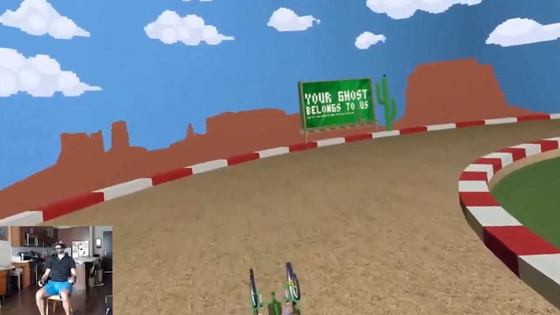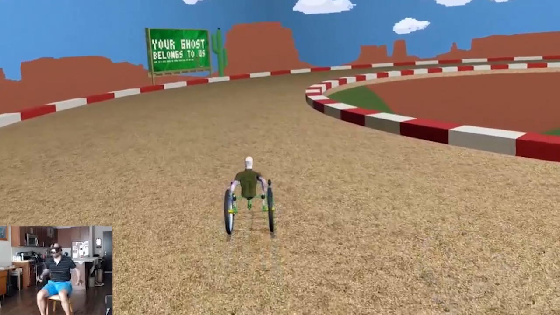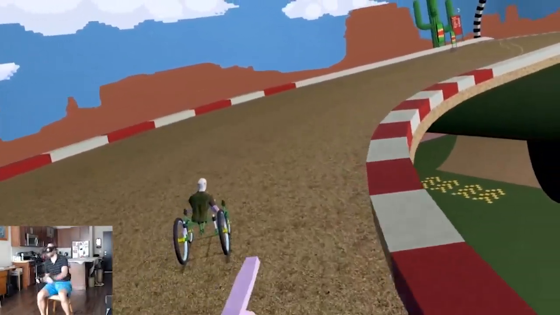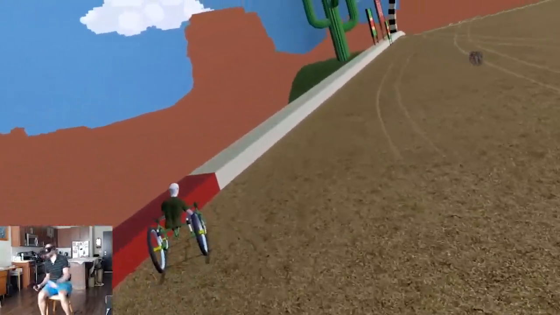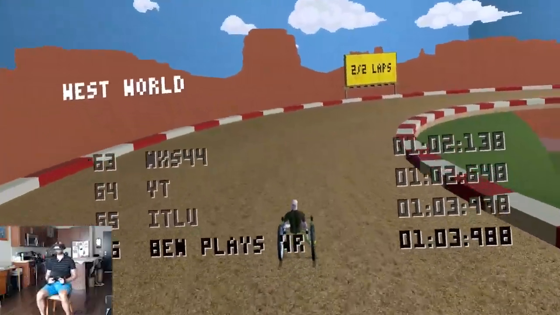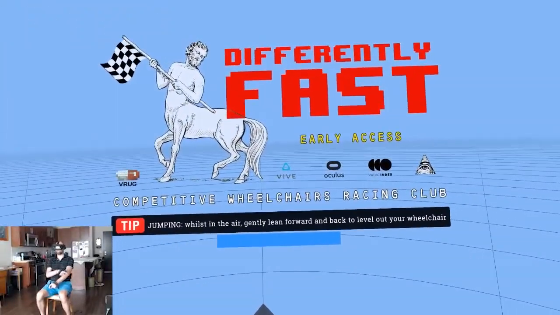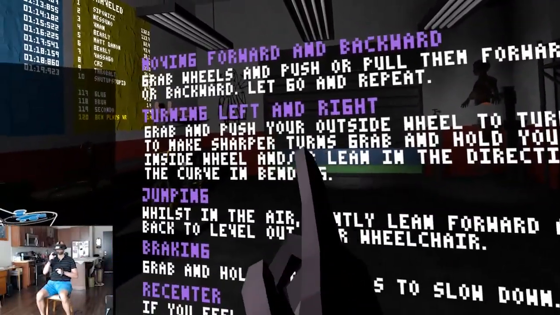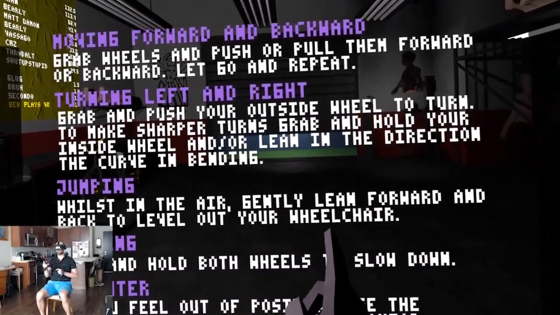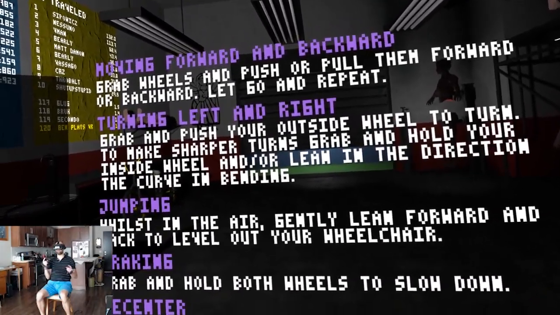Zing! Lean forward, back. Nope, I haven't quite... Yeah, what's up with that? I'm unsure. Maybe, am I missing a step with the leaning to level out? I gotta look at that again. Come on! Hey, applause! Alright. Let's go leave. Let's look at the how-to again. See if I can get that leveling out. Jumping, whilst in the air, gently lean forward and back to level out your wheelchair. Yeah. Gently lean forward and back. Maybe I'm not being gentle enough?